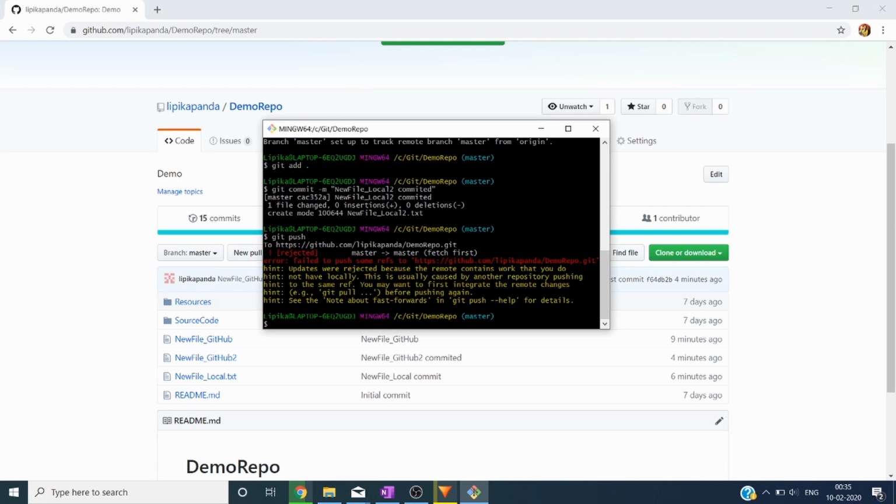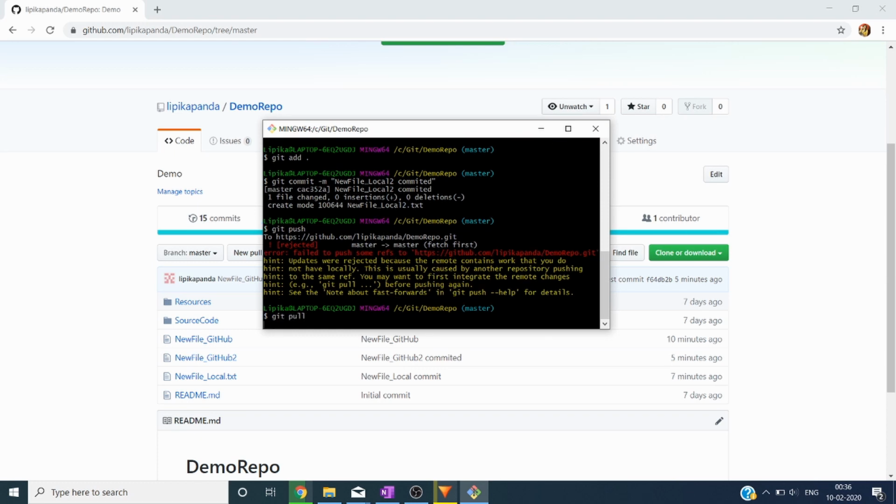So for now, what we have to do is pull all the additional changes which are present in the main original repository in GitHub to our local first. To do that, we'll do git space pull and hit enter.